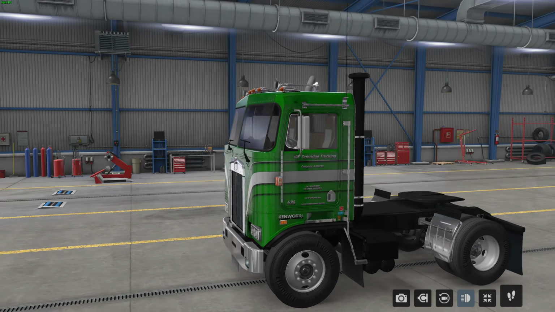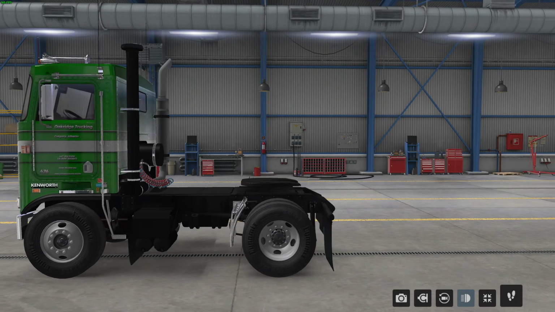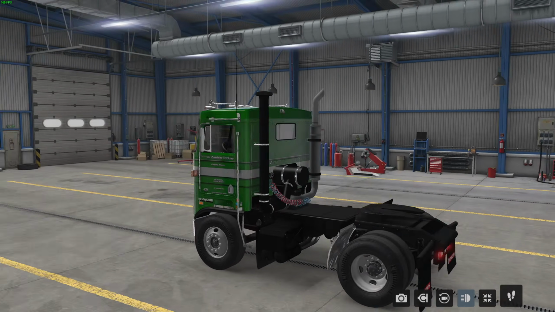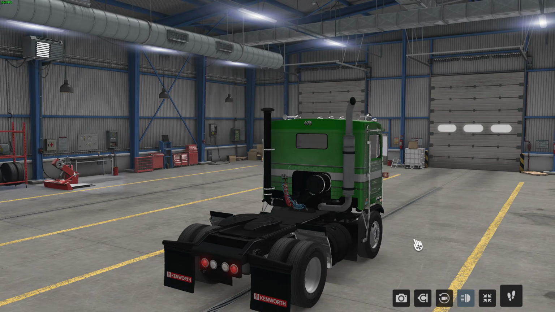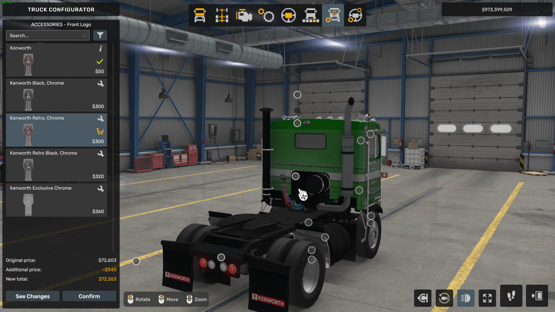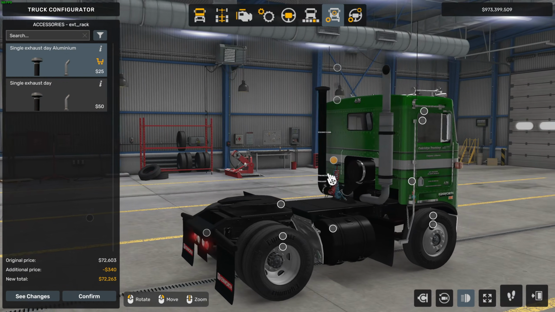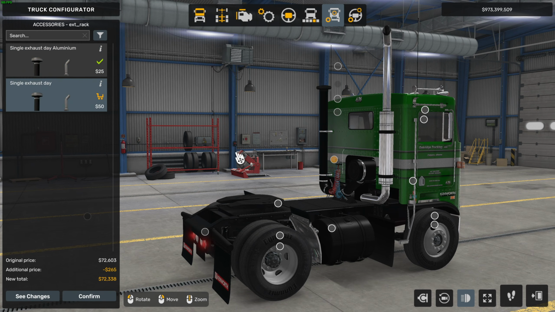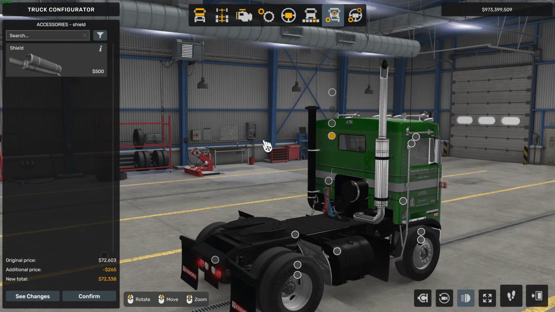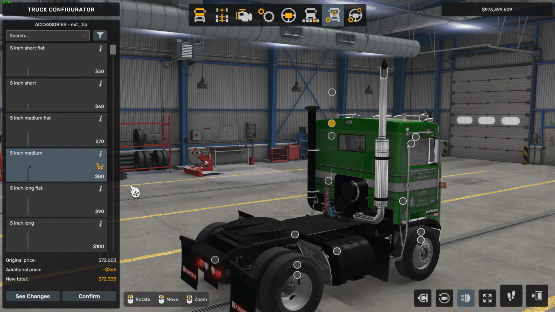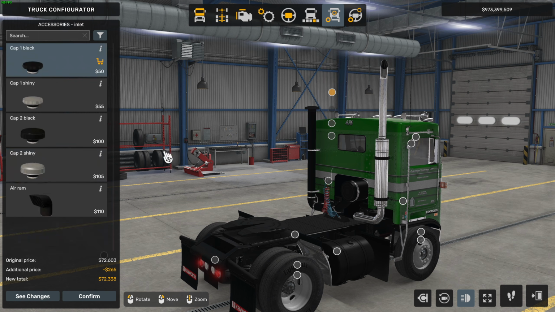All right, so anyway, we can just build this little truck up. Pretty cool. Now here you'll see when it comes out of the box with single exhaust. So let's see what we can do about that. Okay, single exhaust day cab. Is that going to be our only option? Looks like it. Now there is a way to get, I do have dual exhaust on these.